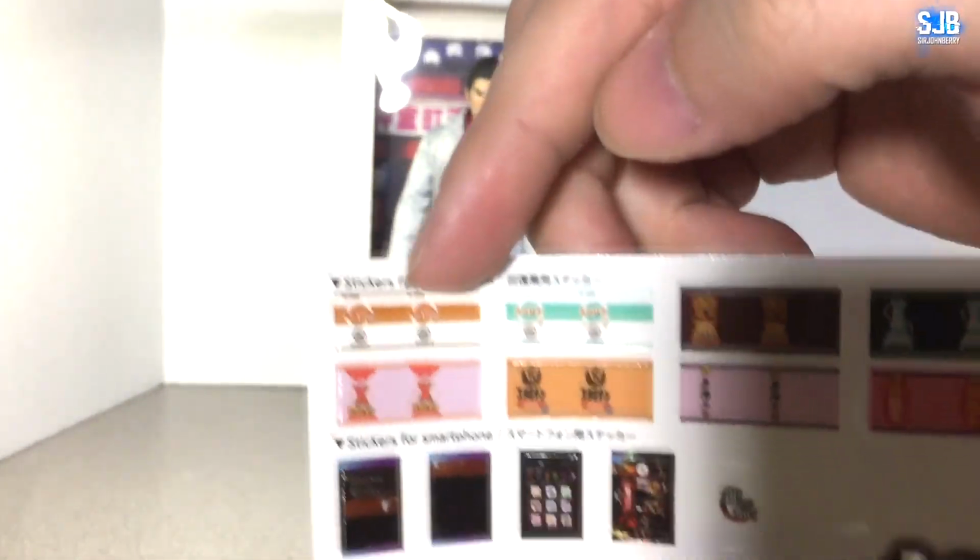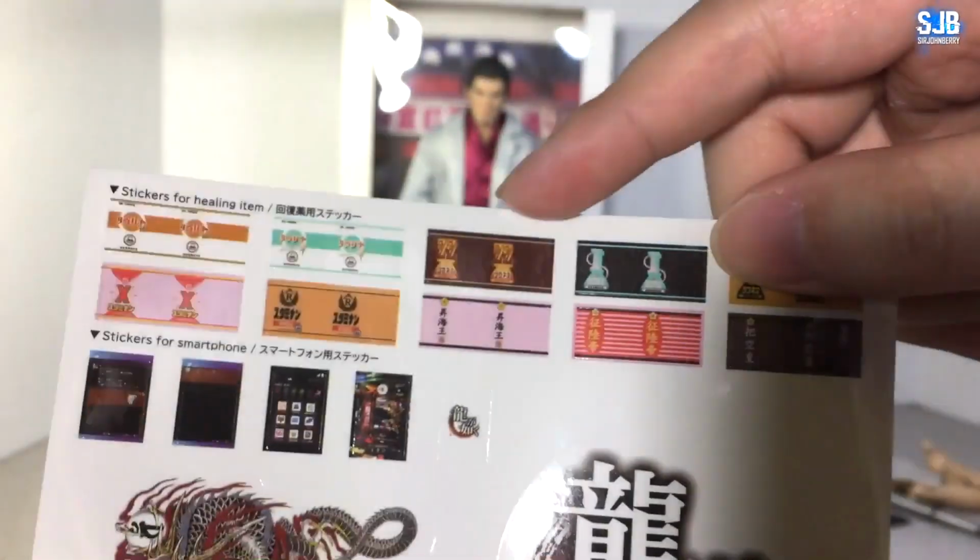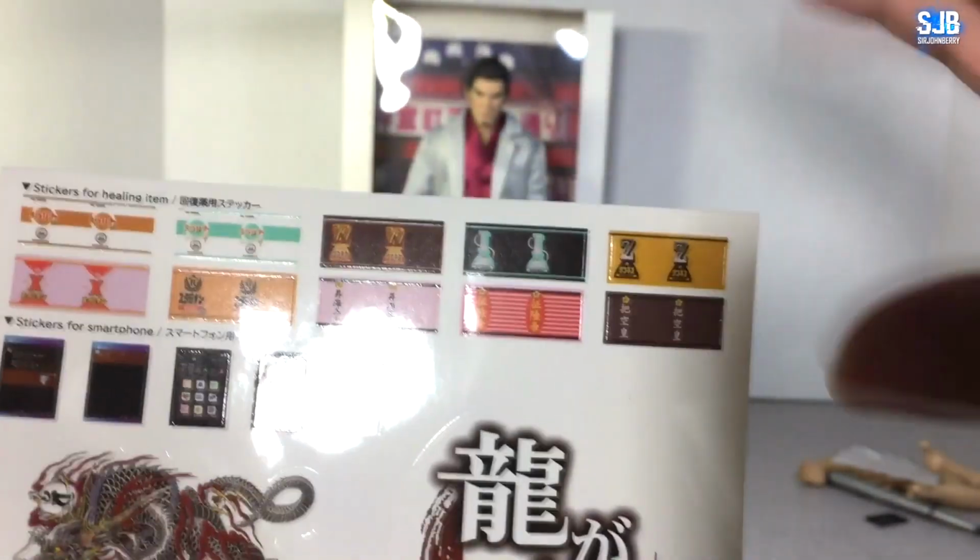And here are the stickers for the healing items. It's kind of like the brand wrap around it.